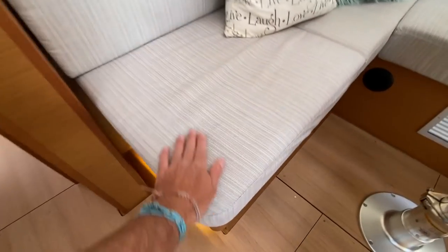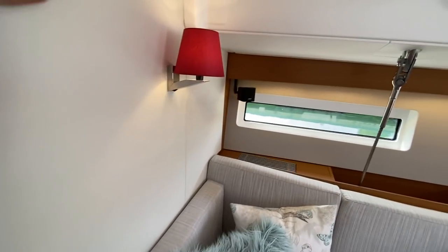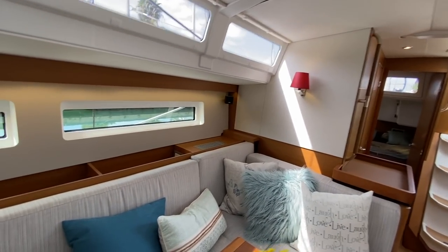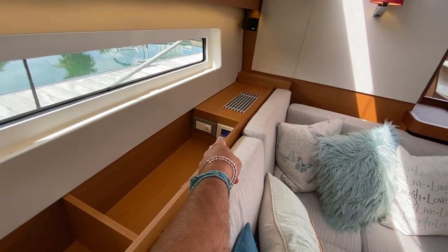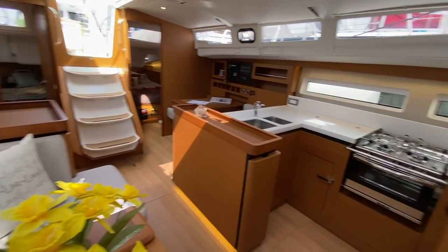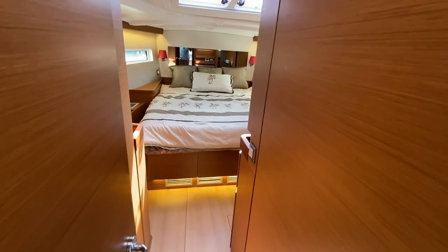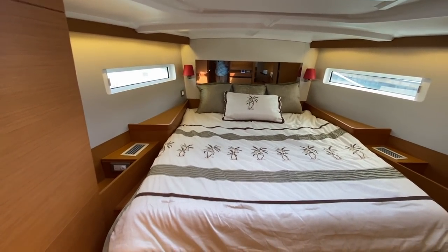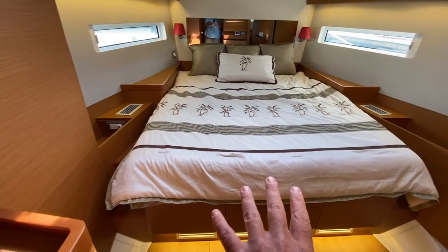Really nice fabrics — and if this is not your choice, customizations are available. We have fabric bulkheads, some cool integrated lamps, and a Bose speaker system. Looking at all the detail with cabinetry work, 110 and USB outlets, and air conditioning controls — it's hidden but easily accessible, giving you a clean contemporary style. Moving up to the master cabin — I have not seen anything like this in any boat before. I really equate this to a studio apartment in a sense.